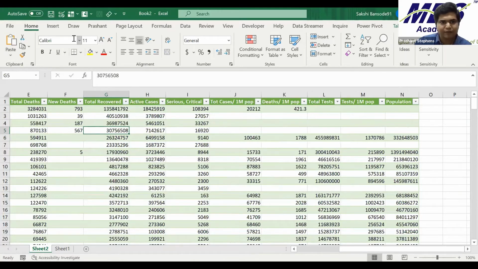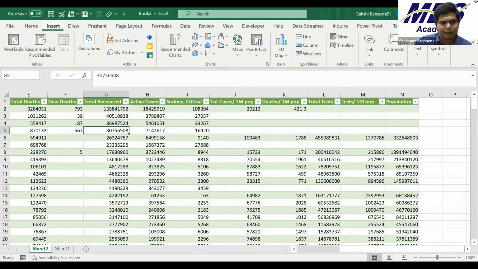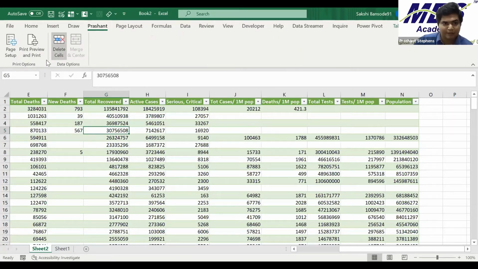So there are different menus available for you, and you can even customize. I have created my own custom menu bar, wherein if I want to do any kind of calculations or use any kind of tools, I've customized my menu bar as per my requirement.